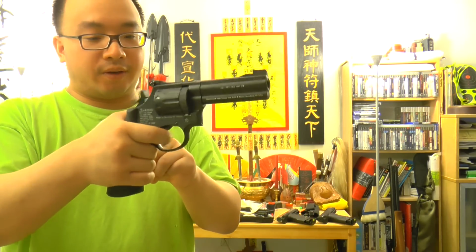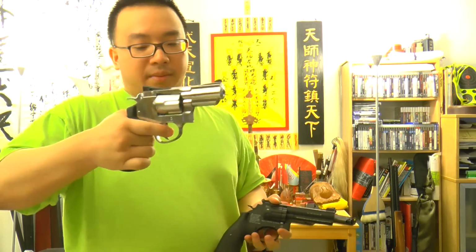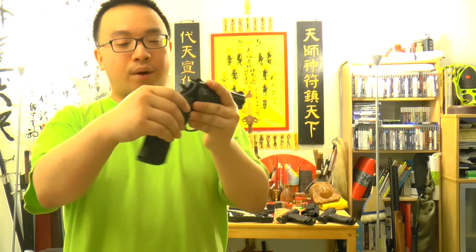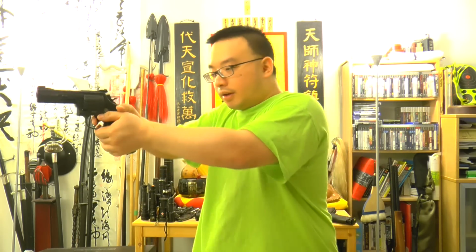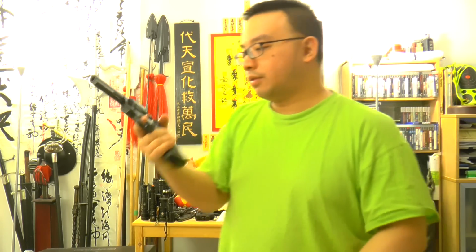Also, the double action on this one is much easier to pull with the trigger. Very smooth. The Dan Wesson is no way. Oh man, everything is rock solid. And the grip is slimmer on this one compared to the Dan Wesson. The Dan Wesson is super bulky, everyone knows that. This one, you can really grip it nicely. It feels right, if it really does feel right to you.